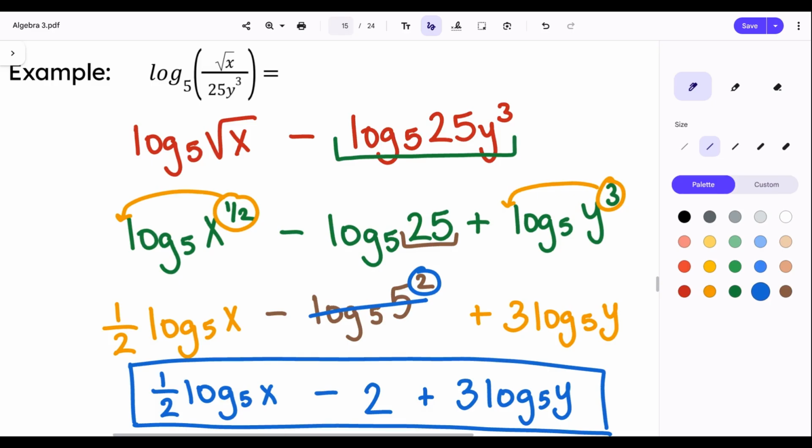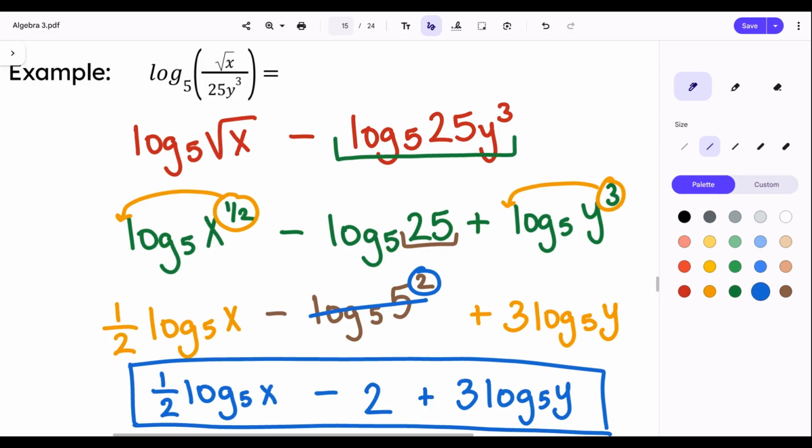Okay, so kind of involved. There was the quotient rule. We started out with that. We then followed up with the product rule. Then we used the power rule a little bit, but then we also were able to rewrite that expression in the middle to simplify it even more, and we got rid of the logarithm altogether. So you can see how I'm using a lot of these properties all within the same problem, and you guys are going to be seeing that too. You're going to be using a lot of different properties all at the same time.